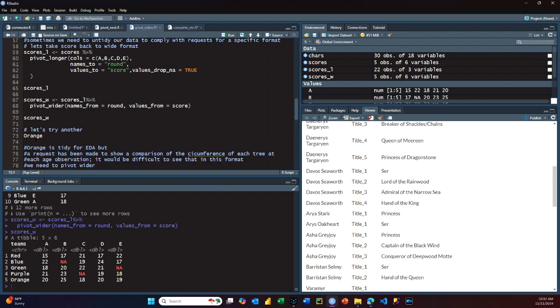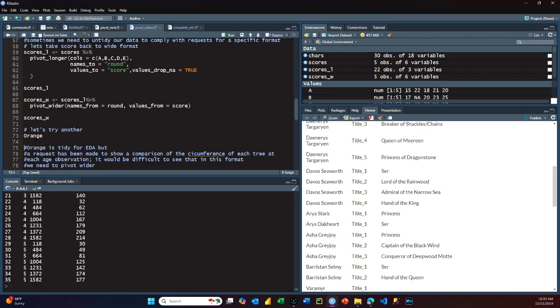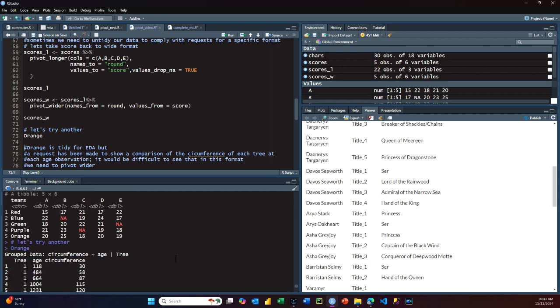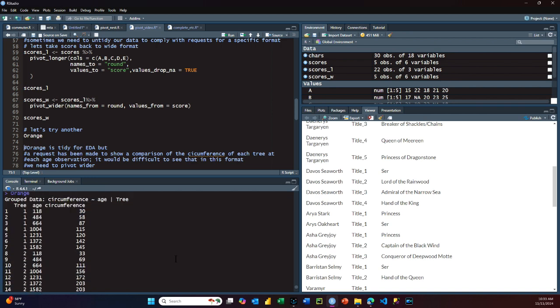Let's try another one. There's a database included in the Tidyverse called Orange. It's just a list of trees, how old they are when they were measured, and their circumference. That's tree 1 through 5. They're all measured at the same ages, 118, 484, 864, 1000.